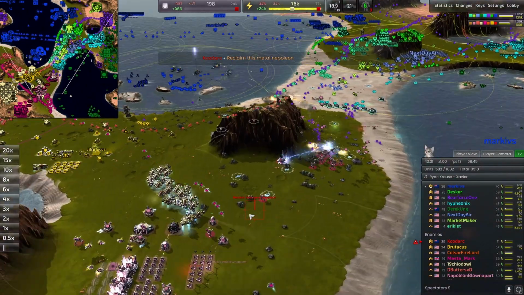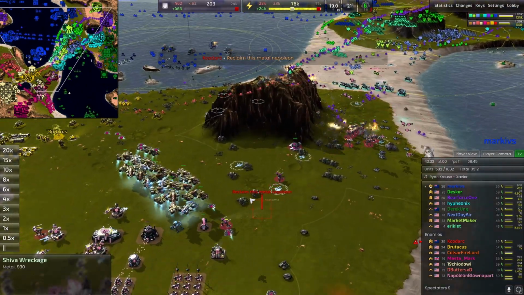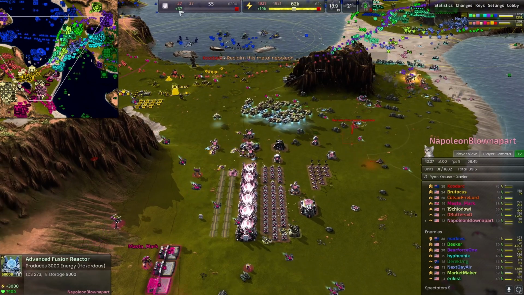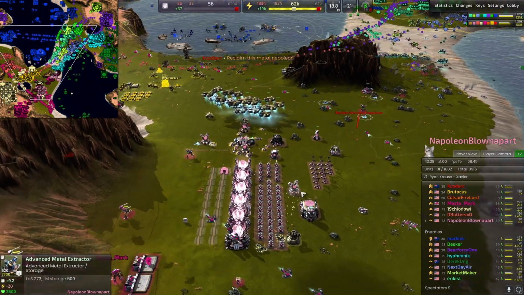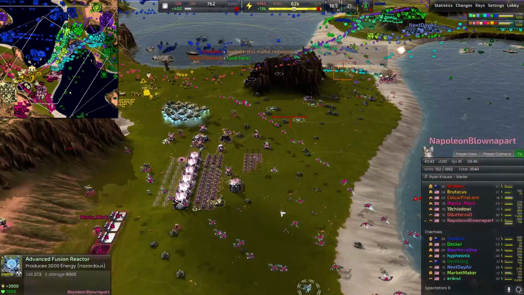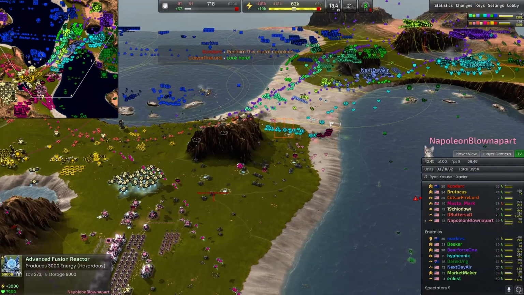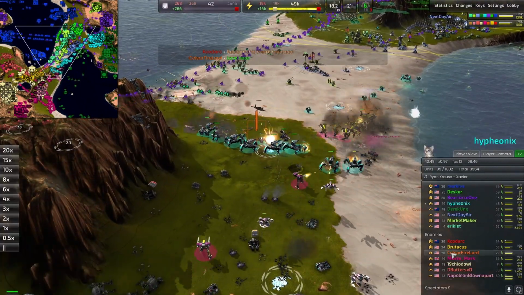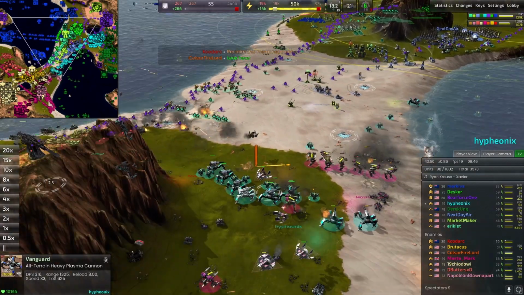And Napoleon being advised to do a little reclaim, which I would heartily agree with. Reclaim is fantastic, especially when you're on 37 metal, 43 minutes into the game. You might want to consider it. And of course, our Fire Lord also pinging stuff, even though he is out of the game. He's sticking it out, which I think is pretty impressive.